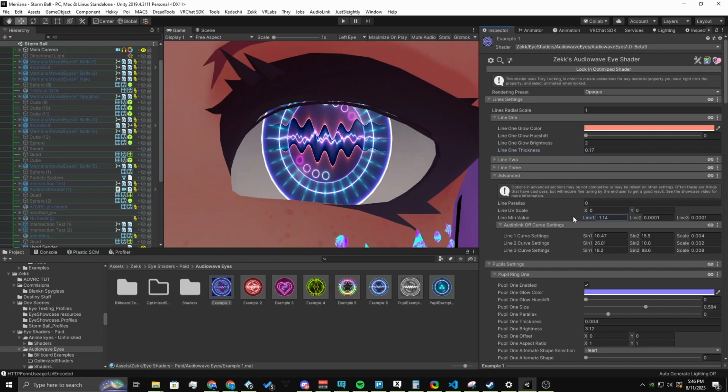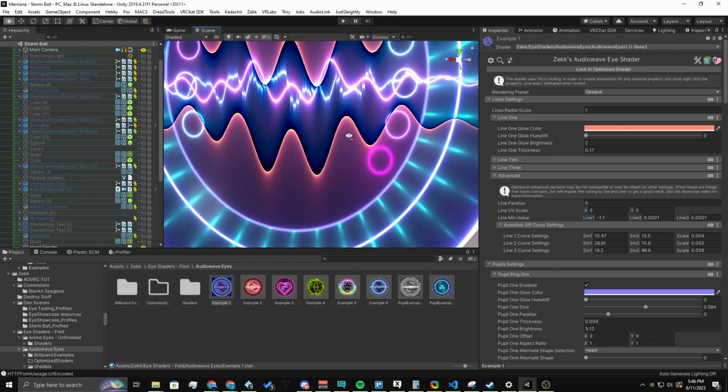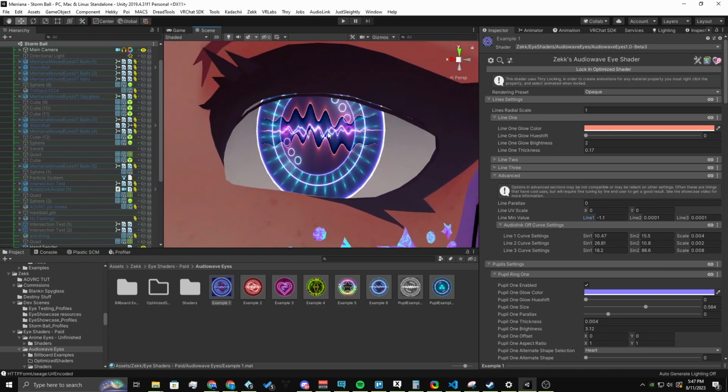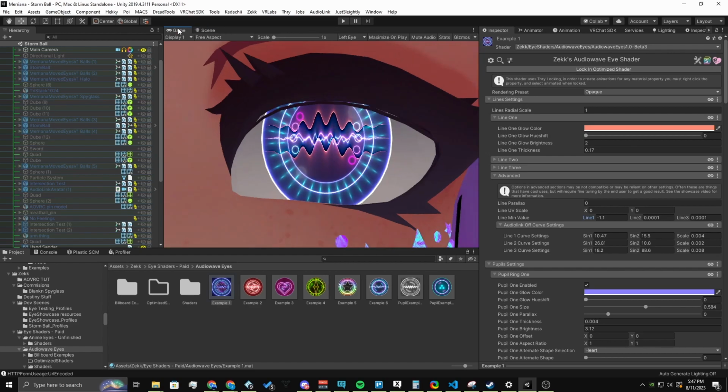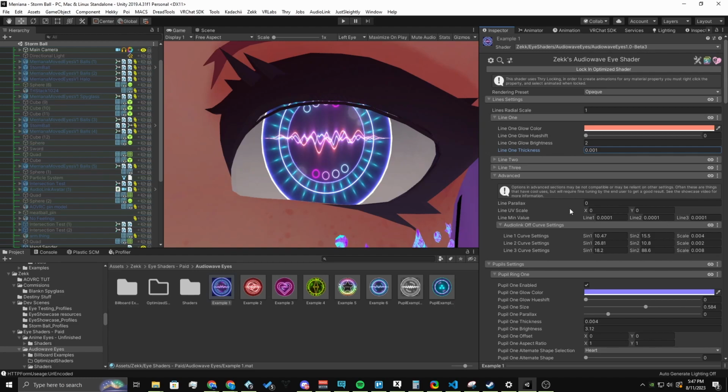If we go below 0, you can see we get this negative inverted cool line. You will notice a little bit of aliasing along the edges. That's where it gets steppy and kind of weird. It's not really a directly supported setting, so I didn't worry about that. But the other thing you can do is slightly increase it to create this faded glow of the line. But yeah, there's lots of stuff that you can mess with there.